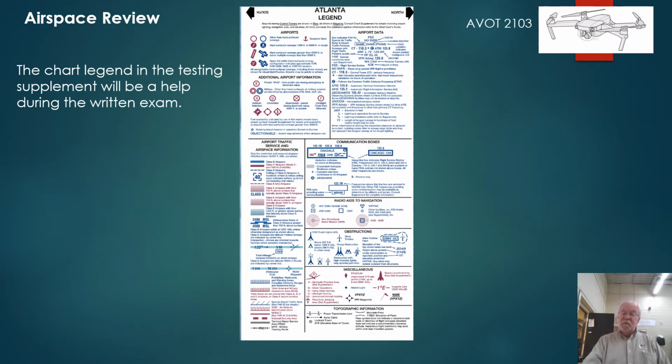Remember that as we come to these test questions, you will have a legend in the test supplement that comes with it, so you can refer to that to answer some of the questions. However, there are 60 questions and a limited amount of time. You really prefer not to have to look up every answer.